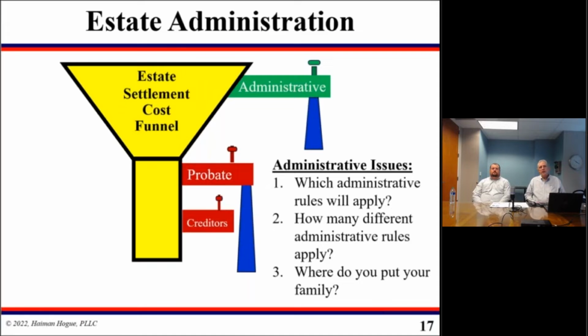Then there are creditor and predator issues, and I sometimes use those terms interchangeably, but basically predators are people who would sue you to get money. Creditors are people you already owe money to. If a predator wins a lawsuit, they become a creditor. So you may have to deal with those, but not always.